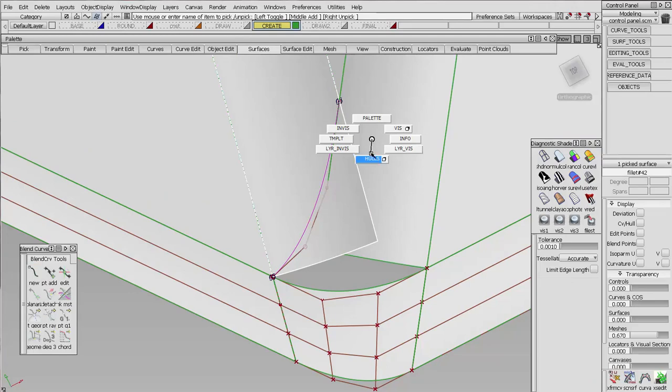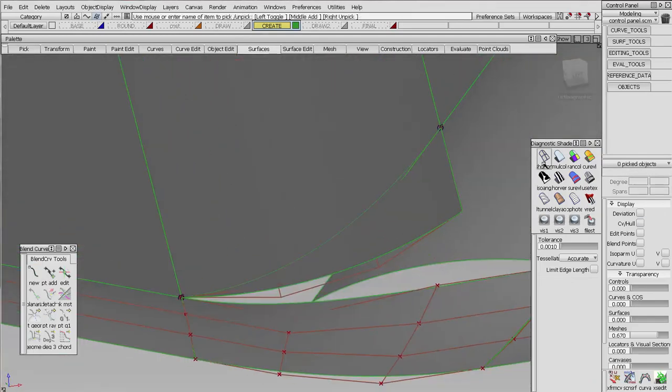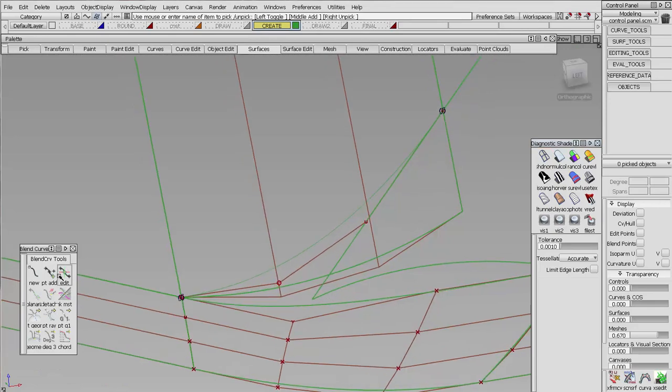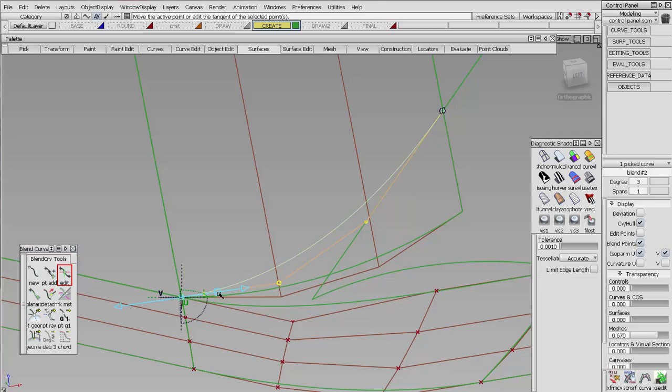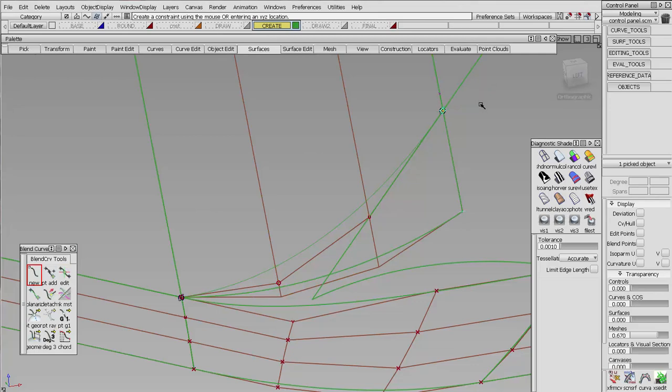And as always, hulls, let's look at where our CVs are in comparison to our hulls. Okay, so right now, that looks pretty good. I might want to bring it back just slightly. And his friend over here, bring him back. Okay, let's do the other side. So we'll do this to right there.